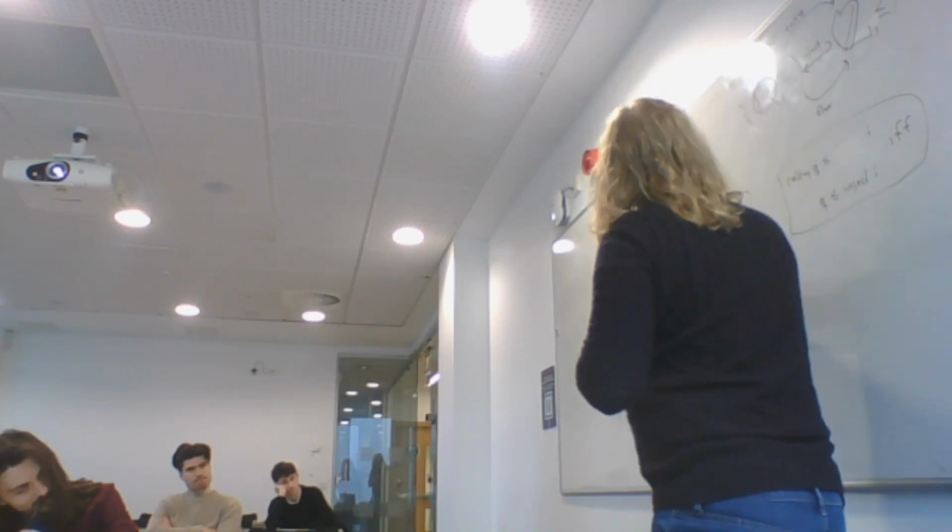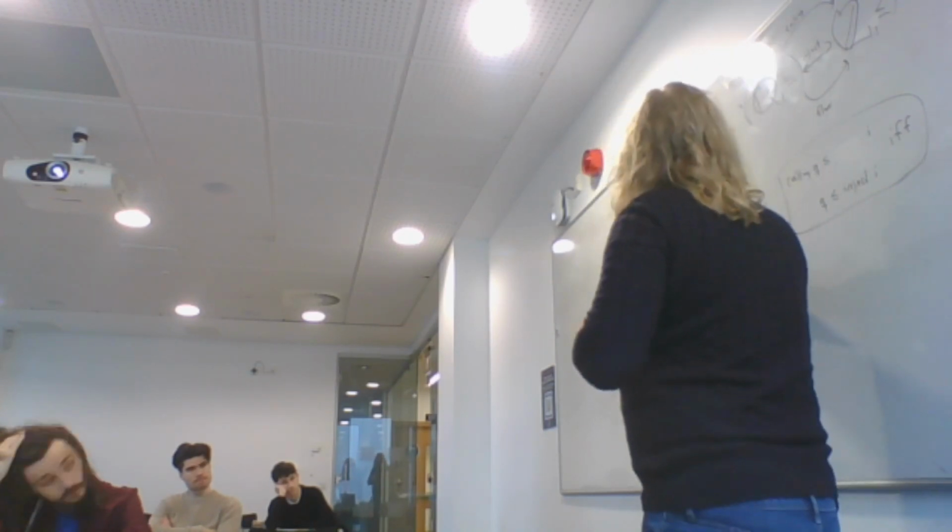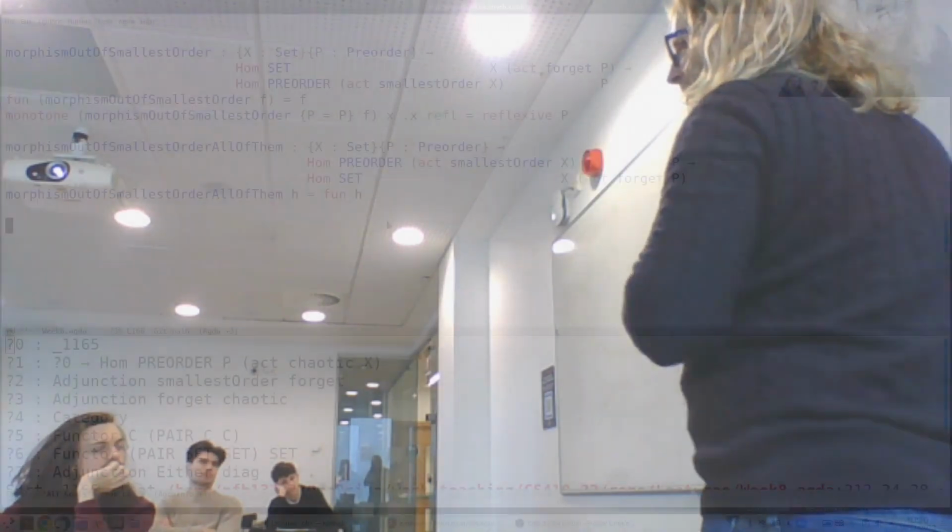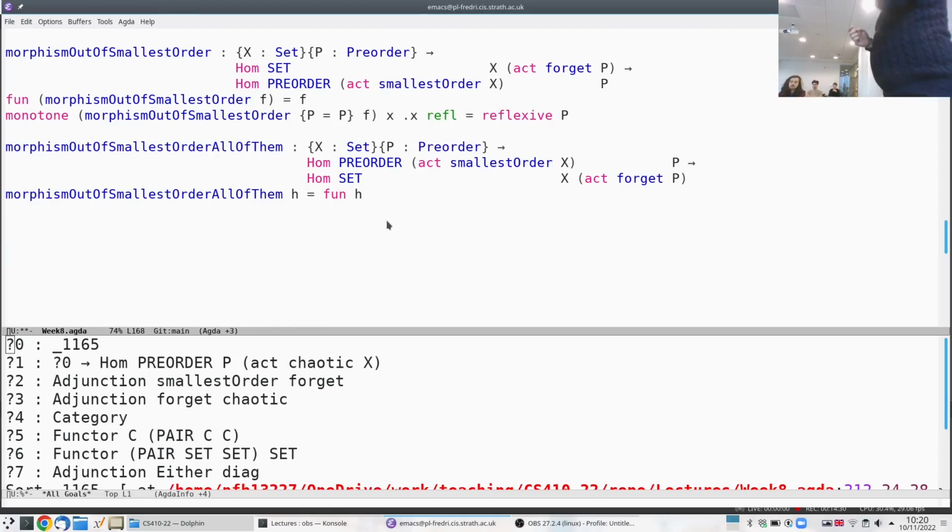So again, we see this thing where we are flipping an inject from the left to a floor on the right, or a ceiling on the left to an inject on the right, right? So it's kind of the same kind of thing as we saw with the other orders. So what we saw here on the screen was that the forget is a little bit like the inject, right? It's the boring thing, that's obvious. And the smallest order, that's the interesting thing, which is the ceiling and the floor here, right? So here we had the smallest order on the left. But here we saw that the boring thing was sometimes on the right and sometimes on the left, right?